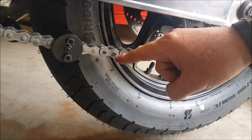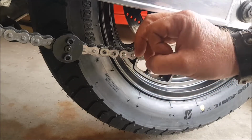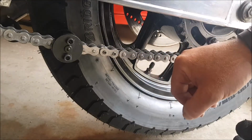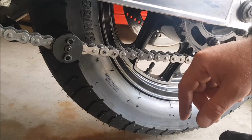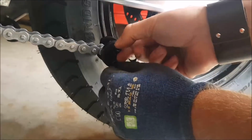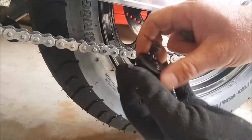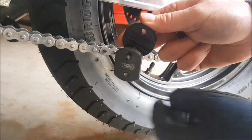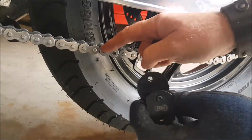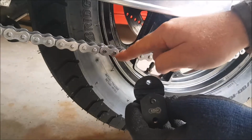So now what we have to do is work the rivets so that they are like the other rivets, that they've got a head on them. We have to fold them outwards, and then we're finished. So what we have to do is prepare this tool. So I have to take it off. This was the plate I used. The rivets go inside here to push the outer link on.